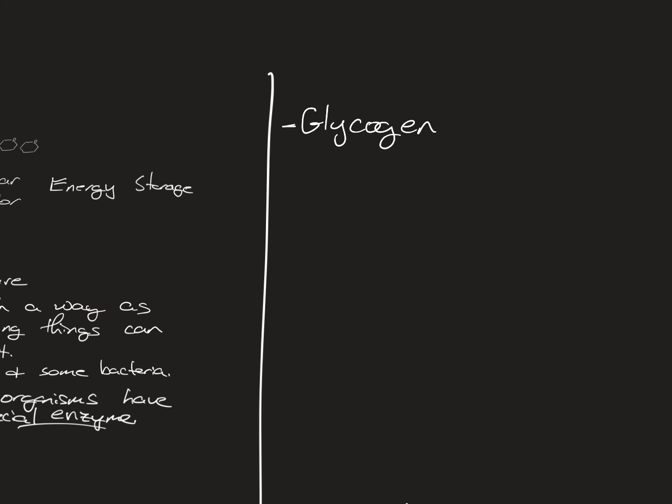And humans store it, again, it's a polysaccharide, a bunch of sugar molecules connected together. This glycogen in mammals is stored in the liver. So in your liver, you put a bunch of glycogen. Anytime you eat extra sugar, your body takes that sugar and puts it away in your liver. When your liver gets full, you start to make fat.